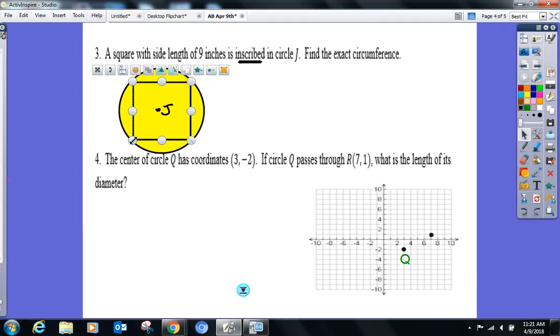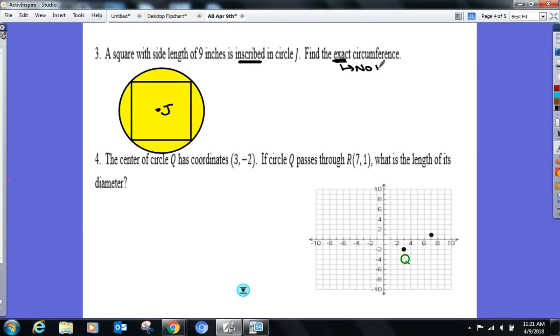Okay, there it is. And we're supposed to find the exact circumference. Quickly here, exact. No decimals in your answers. Well, we'll talk about it. That just means I can't have 62.85922, whatever's on your calculator. I need some other version of that, which we'll get to. All right, so it's looking for circumference. What formula do we want to try out here? Pi d, 2 pi r.